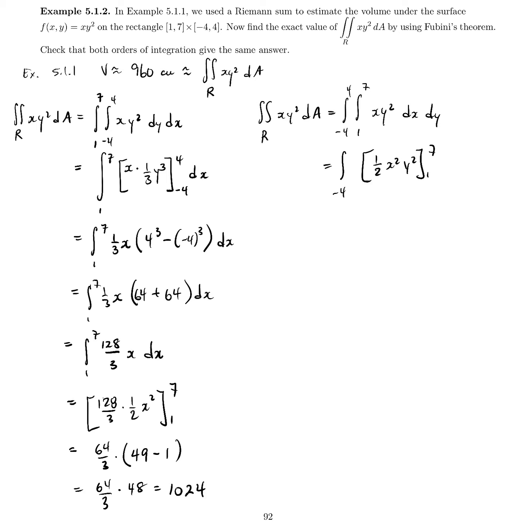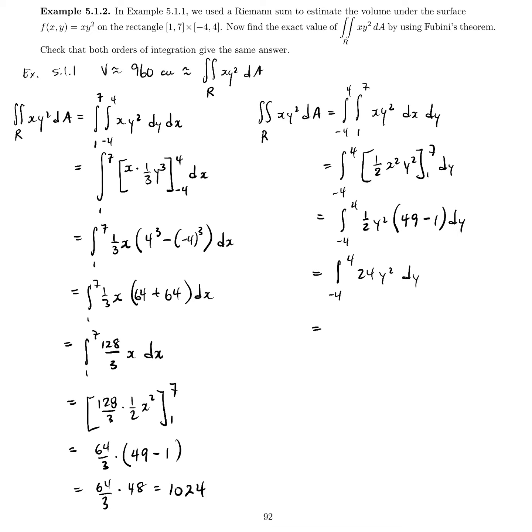So on the outside, I still have the integral from minus 4 to 4 dy. FTC part 2, so integral from minus 4 to 4. My constant now is the y squared and the 1/2, obviously, so I'll leave those outside. 1/2 y squared times, and then I'm plugging the 7 and the 1 into x squared, so 7 squared is 49 minus 1 squared, dy, is equal to the integral from minus 4 to 4. 49 minus 1 is 48, divided by 2 is 24. 24 y squared dy. We're back to a single integral of a single variable.